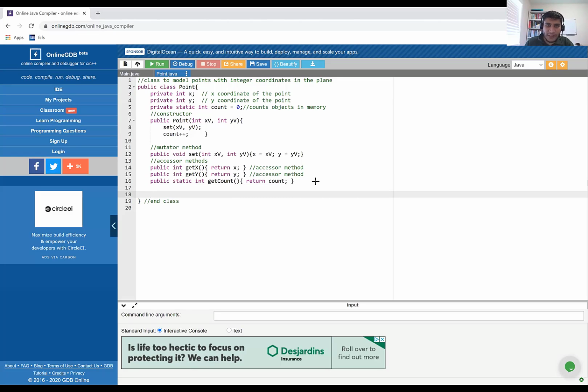So let's write the distance to method. Let me just save time, copy and paste it. Distance to. Okay, here. I guess you guys are able to see online GDB, right? If not, please let me know.